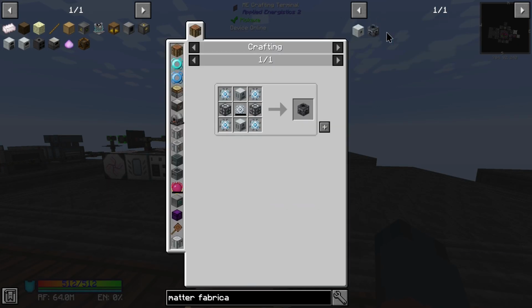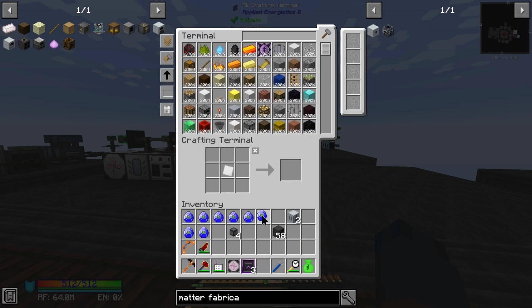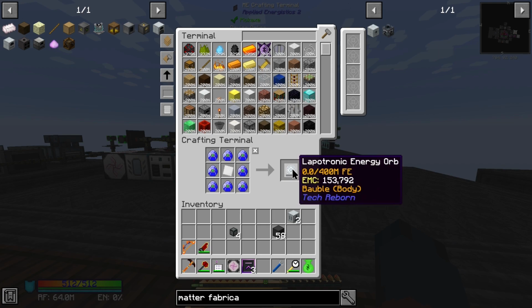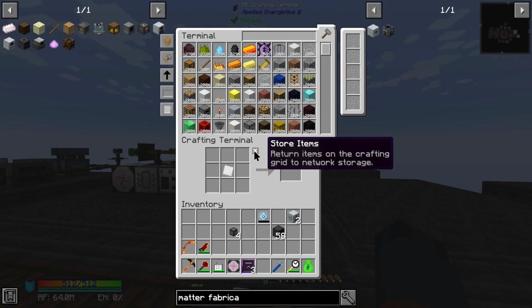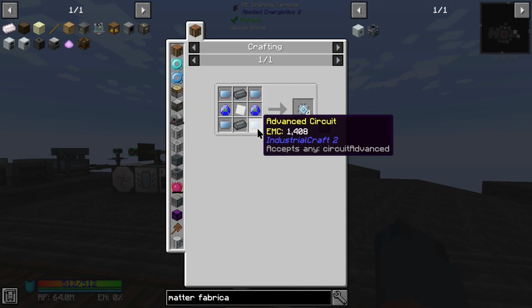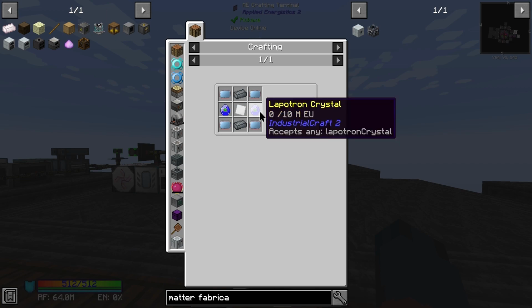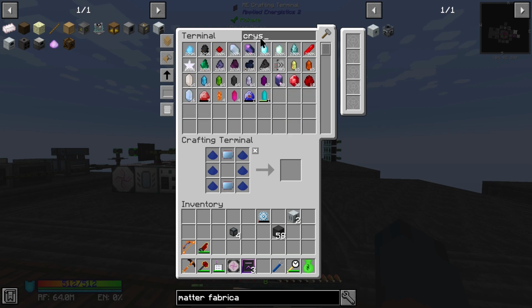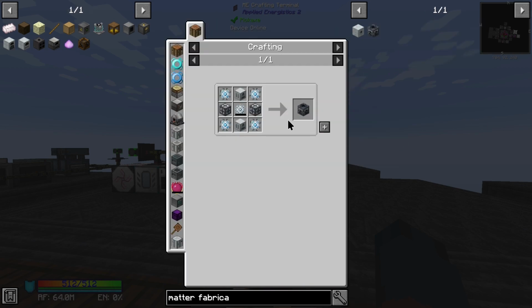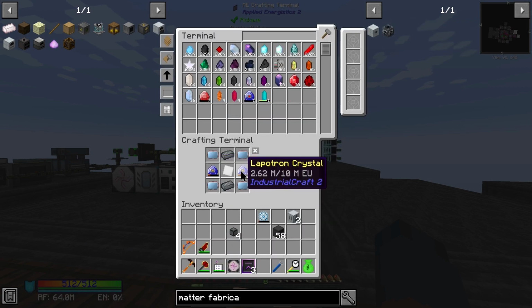So this. This. Whoops. This. Okay, so that works. I'm gonna EMC this before anything happens. I'm going to get these. Oh, that requires more of these. And so this requires crystal. 2 of these. No, not that. This. This, do we have everything? What are we missing? Okay, yeah, that should be fine.